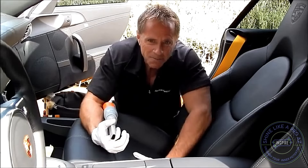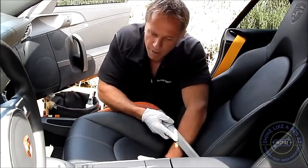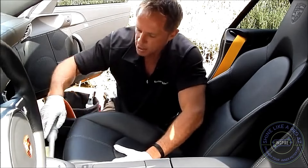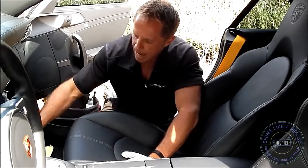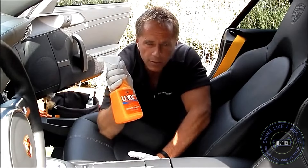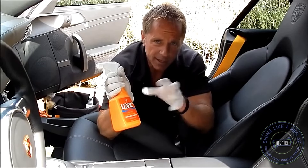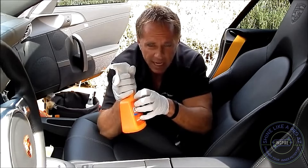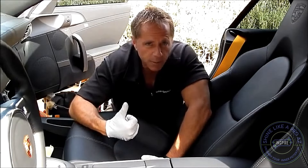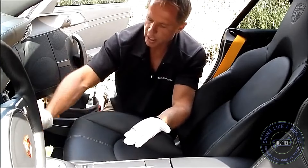Trust me, that is a horror you don't want revealed in a nanosecond because you take the wrong swipe with a little burr on the tip of your nozzle — there's no unwinding that. So those are the safety precautions. Now, Lexol. I'm going to demonstrate a couple products. The first one's Lexol because it's well known — pH balanced and glycerin rich. That goes into the category of marketing and advertising hype. Point is, with new car leather you don't have to overthink it because if you just maintain it from the get-go, it's very straightforward.